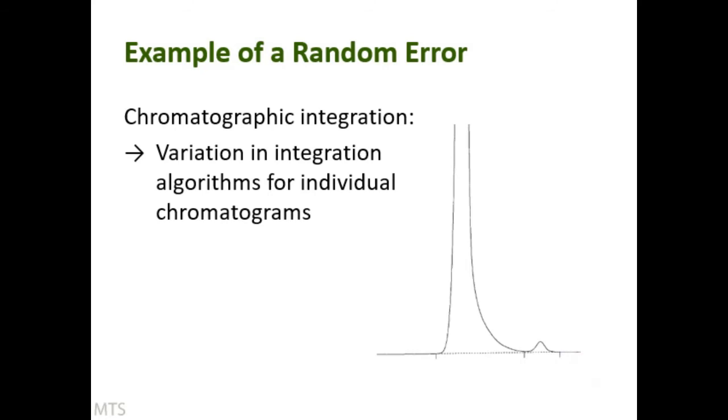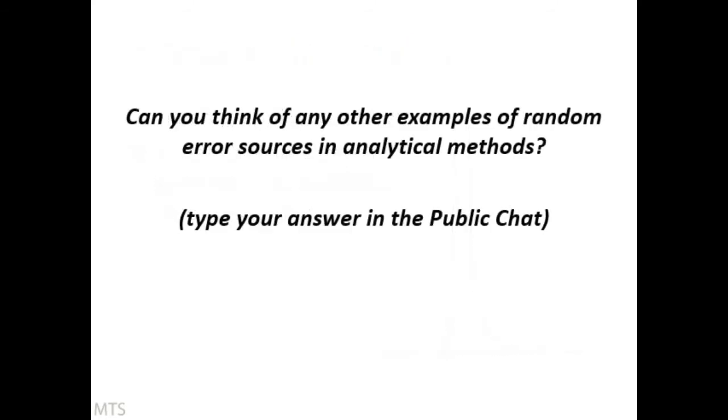Okay, what about you? Can you think of anything else? So I'm giving you a bit of a challenge. See if anyone can think of any other possible examples of error sources in analytical method from random error. So feel free to type into the chat box. We'll see how brave you are. Oh, we've got some typing. Fantastic.